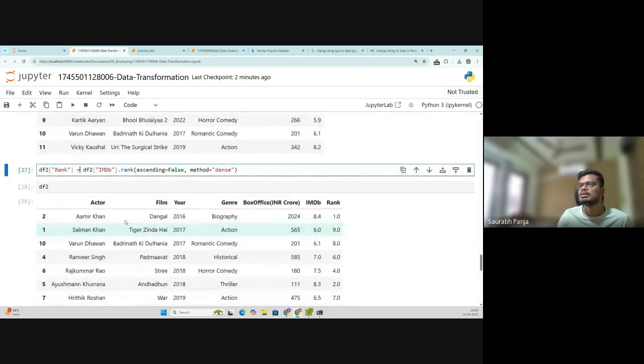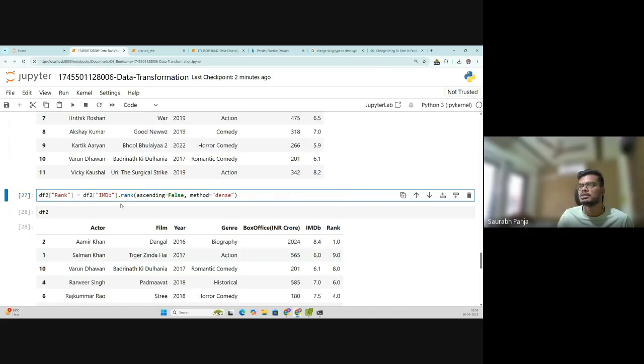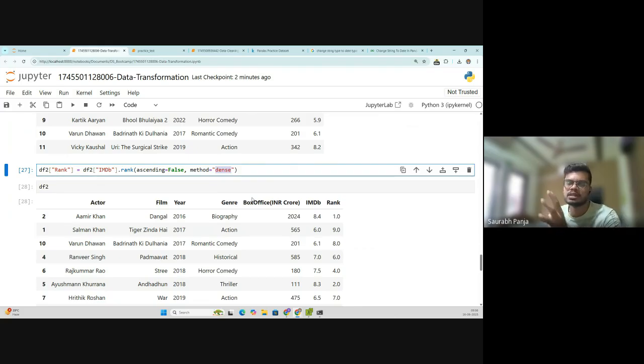Okay, cool. Then there is an important function which is rank. Okay, df.rank, then it is IMDb, it is ranked. So it usually gives you the rank of certain values. Dense is provided. Let's say whenever in an exam or somewhere, if two students score the same mark, then they are given the same rank, and the other rank is skipped. That is what dense does. If you don't give the dense parameter, it will be given 1, 1.5, 2. That is how it will go ahead. So get it. Okay, so dense is a better parameter to use.